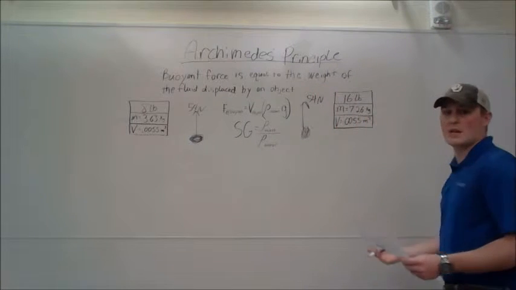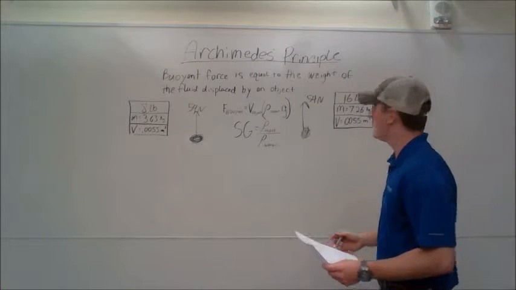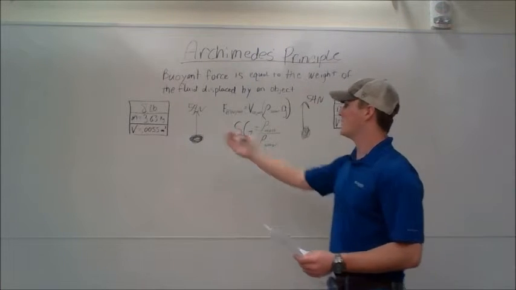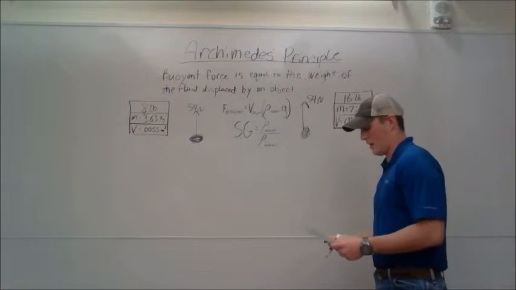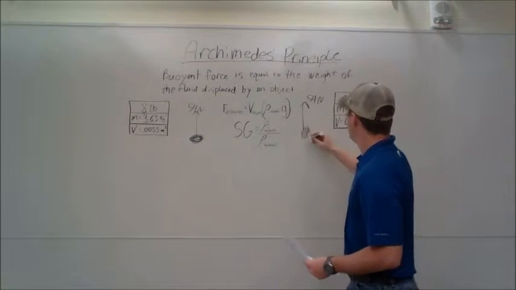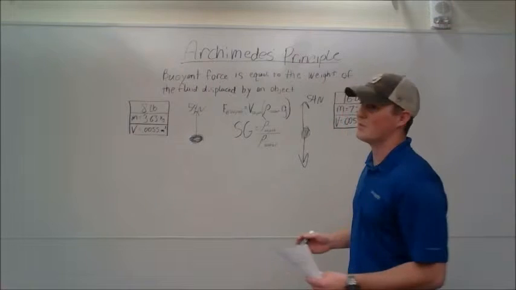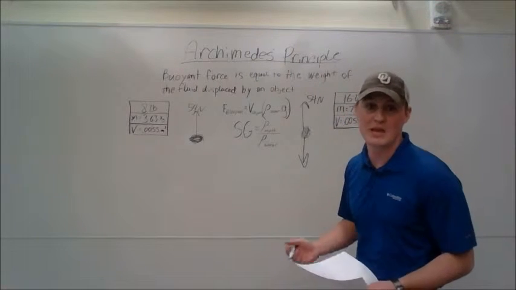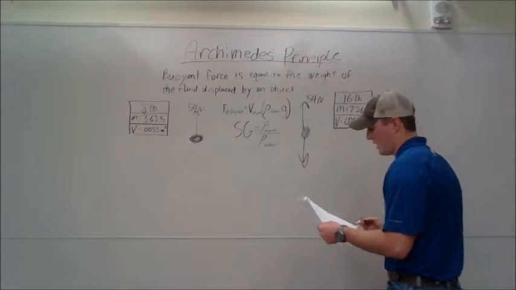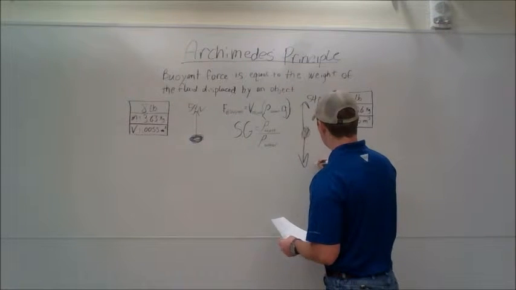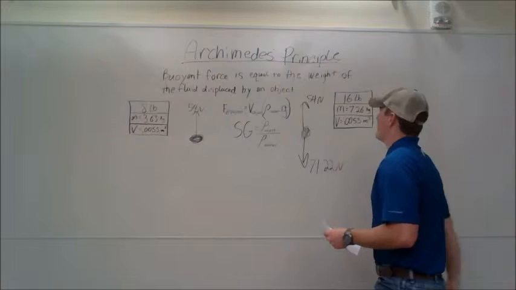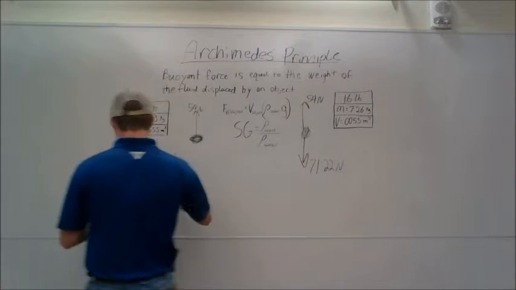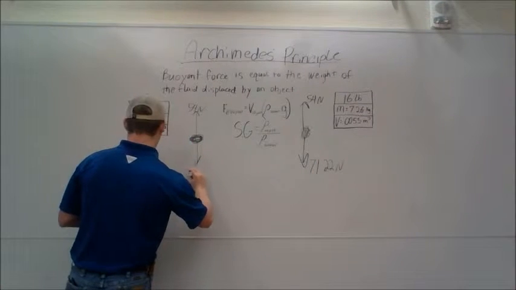Now, it's the force acting downward due to the weight of the bowling ball that varies. For the 8-pound bowling ball, it's obviously going to be half of what it is for the 16-pound. So I've prepared that, and that is equal to the mass of the object times gravitational acceleration, and that is equal to 71.22 newtons for the 16-pound bowling ball and 35.61 newtons for the 8-pound bowling ball.